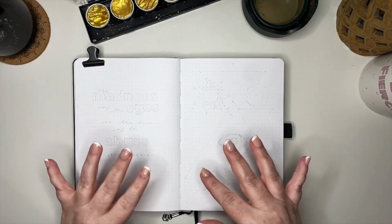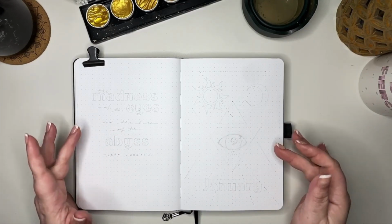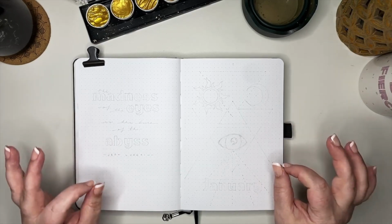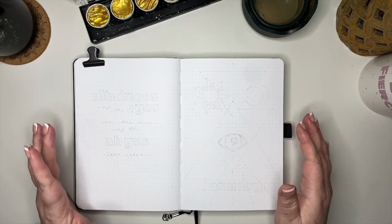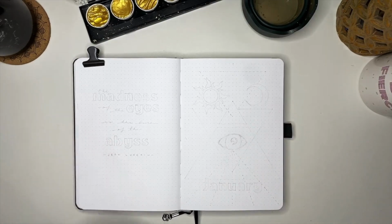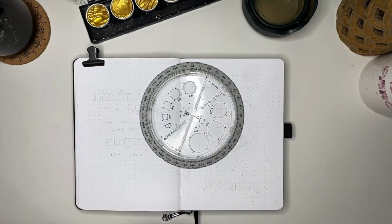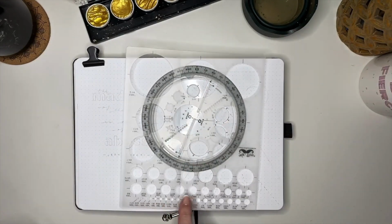We are going to follow along with this triangle and eye situation like the eye of providence and follow that motif throughout this setup. If you saw my son's October 2022 setup, this might seem familiar as the eye also appears in his favorite podcast, The Magnus Archives. To draw eyes, I need circles, so here's my Helix Circle Maker, my favorite toy of all time, as well as some other circle stencils to help me out.